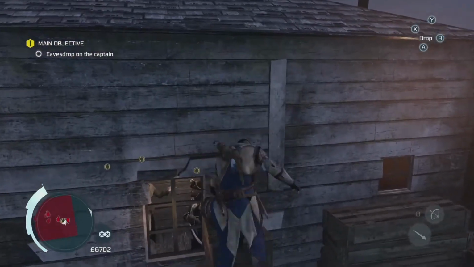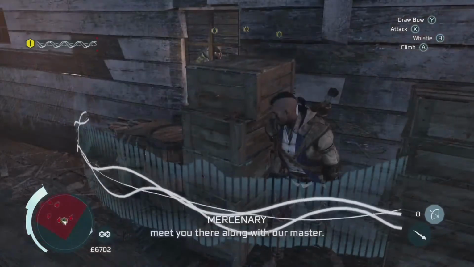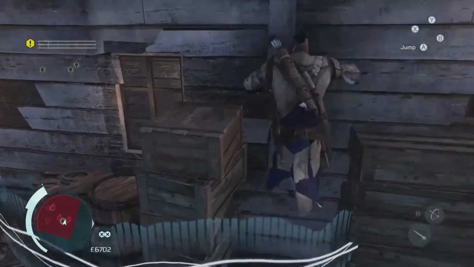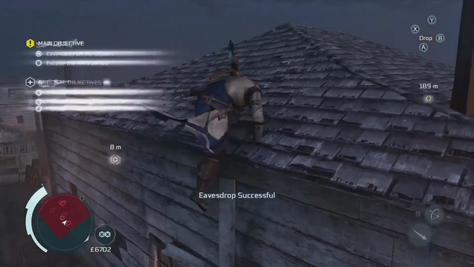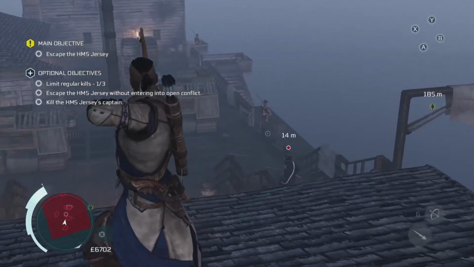So we are in the eavesdrop area. Now just wait it out and get ready to head to the roof. Alright, so the eavesdrop has concluded and now all of the guards are headed outside, especially the ship's captain. We are going to be paying attention to him. So wait for the ship's captain to head to the bottom of the stairs.